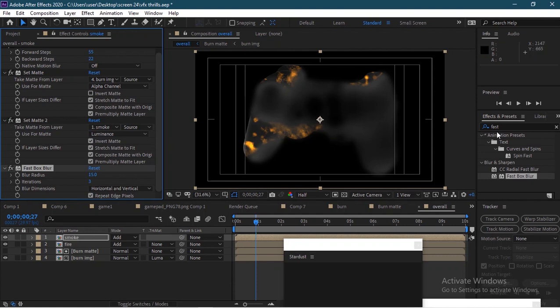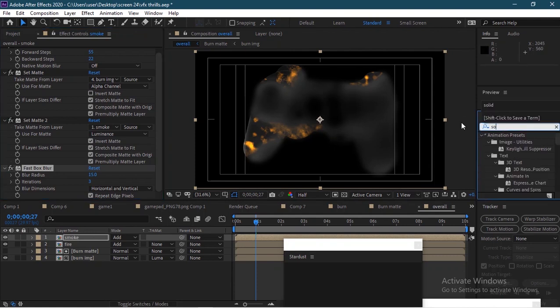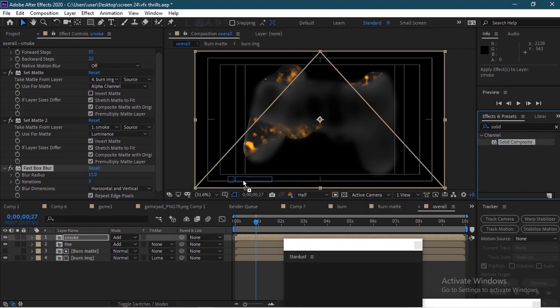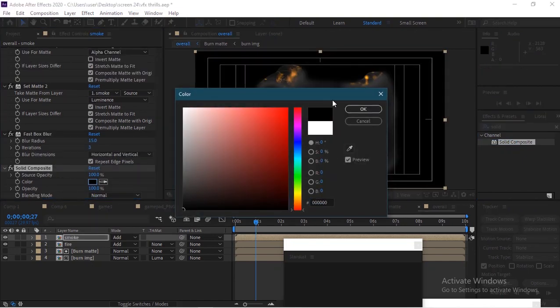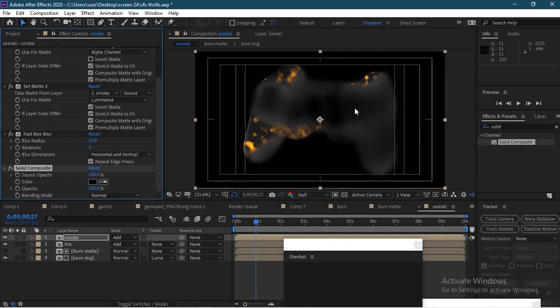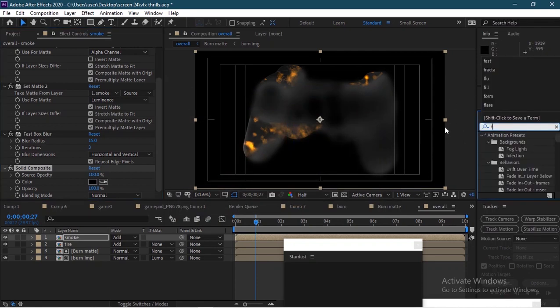Then we're going to add a Solid Composite effect. With the Solid Composite effect, set it to black as usual. And finally we're going to add a fractal noise effect.